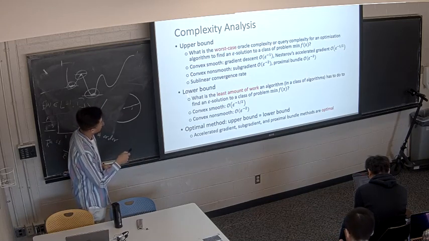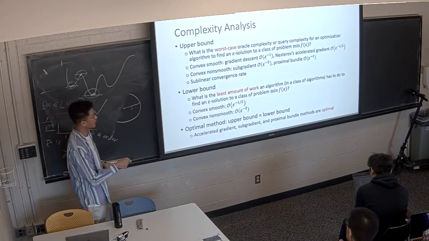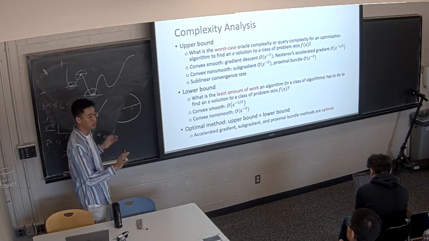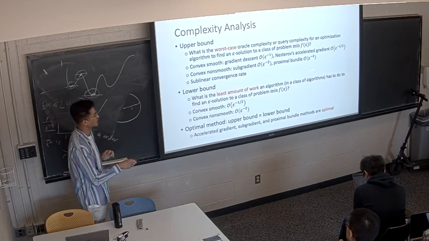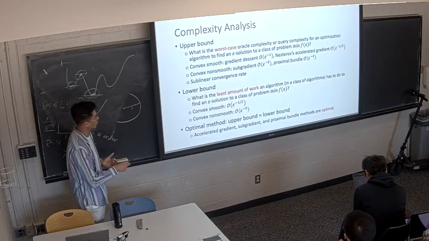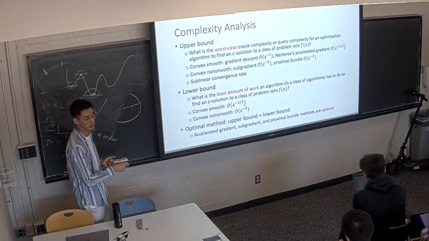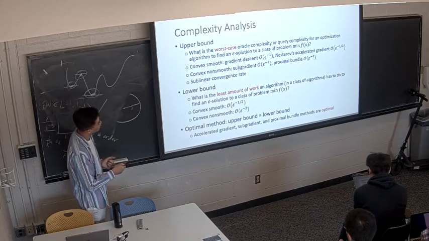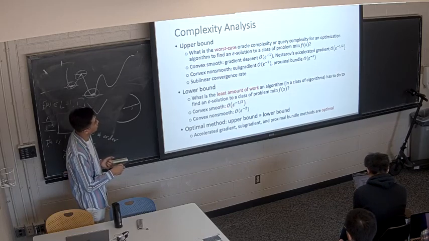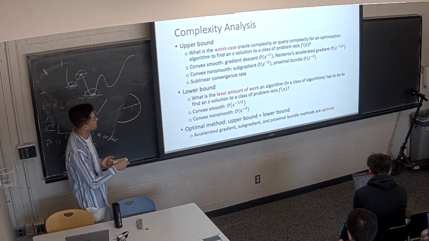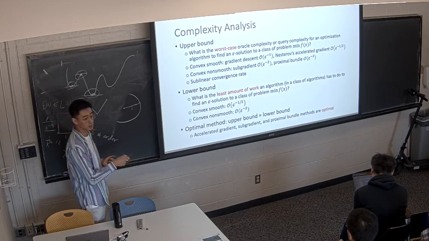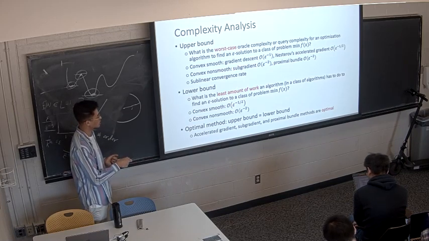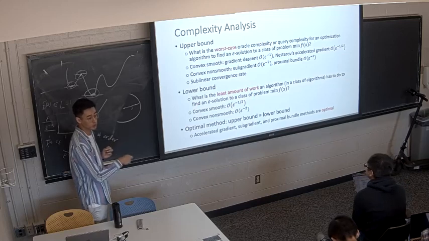So again, let's think about the convex smooth problem. People can show the lower complexity bound for this problem, no matter what algorithm you think about, as long as they are in a certain class of algorithms. You have to do this much of operations. You need to evaluate this many iterations of your gradient. And noting that this lower bound matches this upper bound. So this means Nesterov's accelerated method is optimal because lower matches upper. But this one is not optimal because it's larger than the lower bound. There's a gap between them.